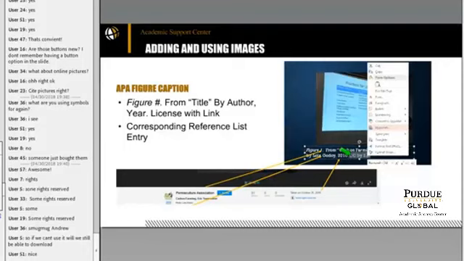So I highlight where it says CC by 2.0, and then I right click, and then I can add a hyperlink. I know this is probably too advanced for some folks, but just saying, if you highlight any text on your screen and then right click it on a PowerPoint, one of the options is going to be to insert a hyperlink. You can also go to your Insert tab and insert a hyperlink. Okay? So that's how you do that.